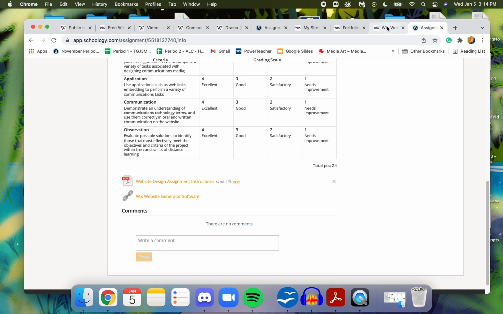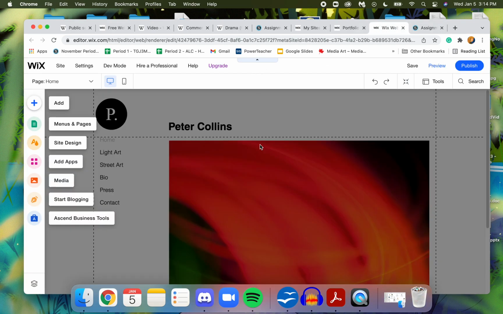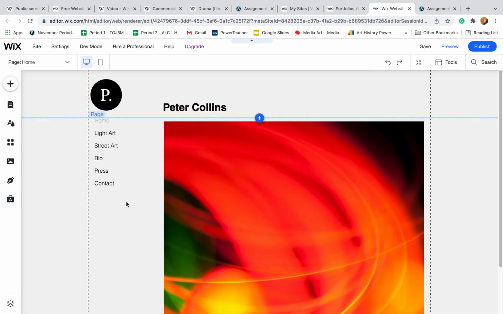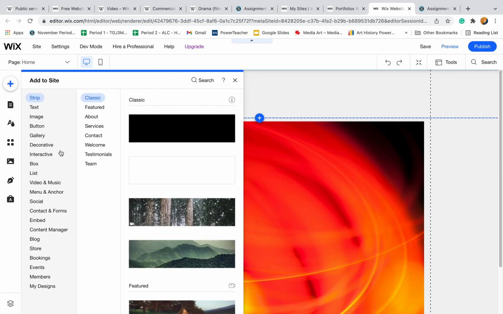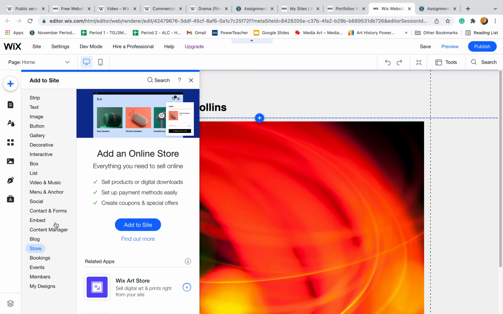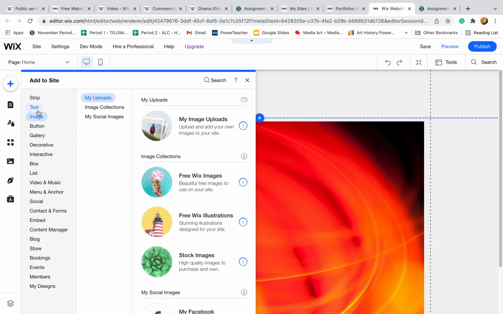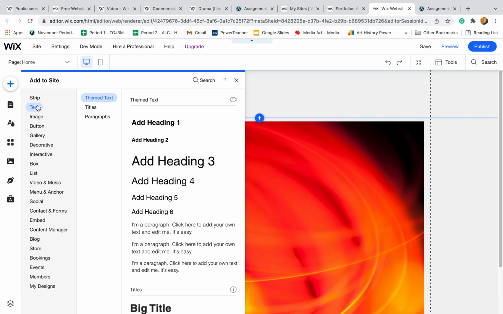Let's go back to Wix so I can explain to you guys what to do. Okay, so now that you've gone back to Wix, you've opened an account, you've signed up, you're ready to start working and editing your web page. So I'm going to do a brief explanation. On Wix, the button that you'll use the most is the plus sign. Anything else, like down here, is kind of useless. I'm only going to teach you the first 4 options, the ones you'll probably use the most and that are most important to you for this project.